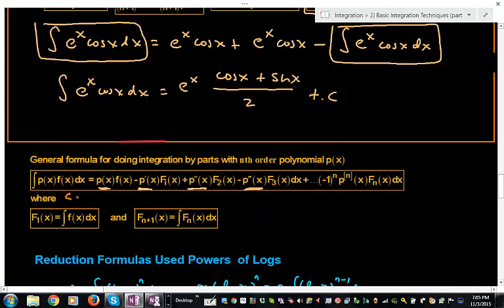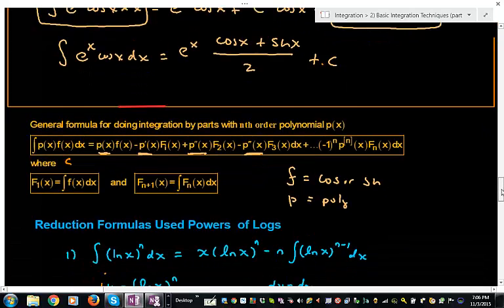And notice that the other function, the f part, we're basically just integrating recursively. So we start off with f in the first term. The second term we have capital F of 1, which is the integral of f. The third term we have capital F of 2, which is the integral of F1. And we keep on getting these capital F sub n terms recursively. It's a very nice, handy formula. It works out very well when f happens to be a trig function, and of course p is a polynomial. And we'll do some exercises with this.